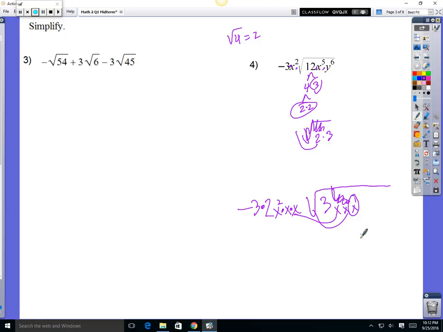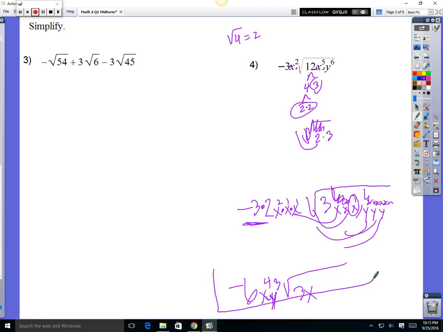This x stays in. Okay, the y. If I've got y to the 6th, that is 3 squares. Y square, y square, y square. 2, 4, 6. So you're going to have 3 y's come out. So on the outside, a negative 3 times 2 is a negative 6. X squared times x times x is x to the 2 plus 1 plus 1. Outside you've got 4 x's. And you're bringing 3 y's. And then on the inside, the 3 stays in. And you had 1 left over x that stays in. And that is it.